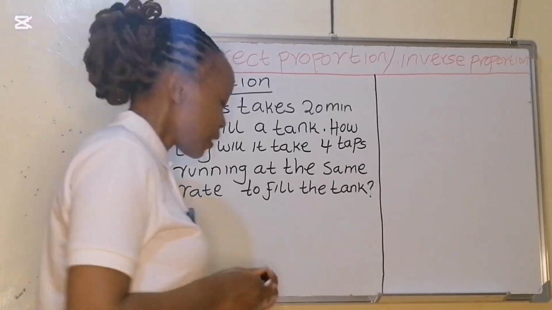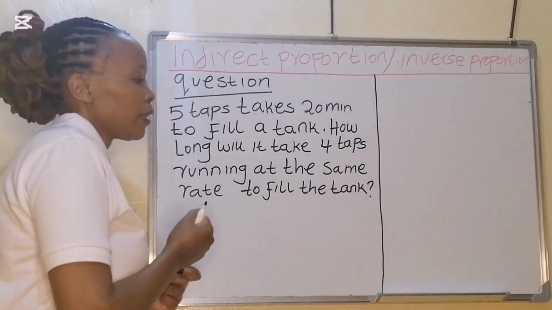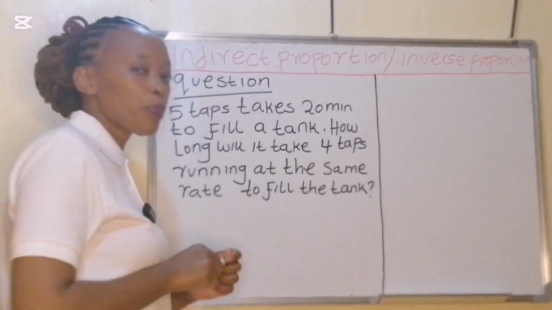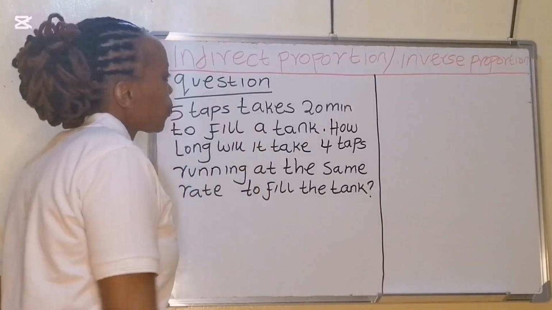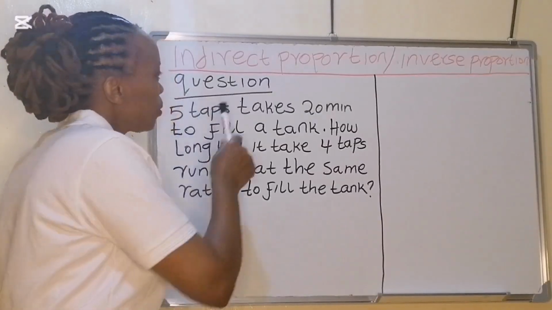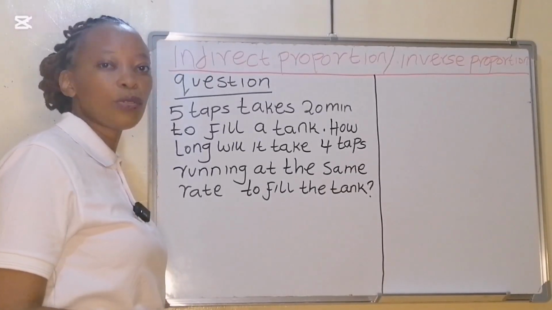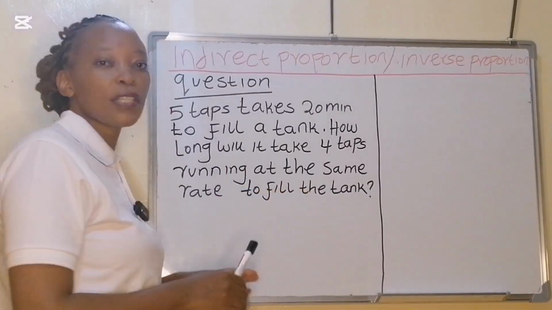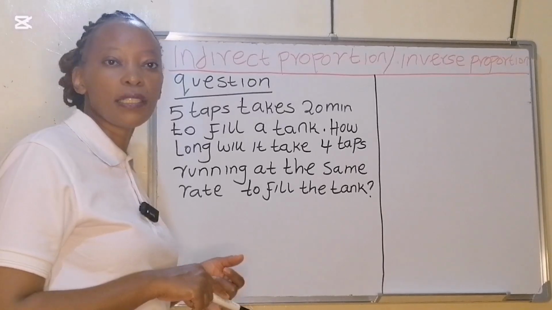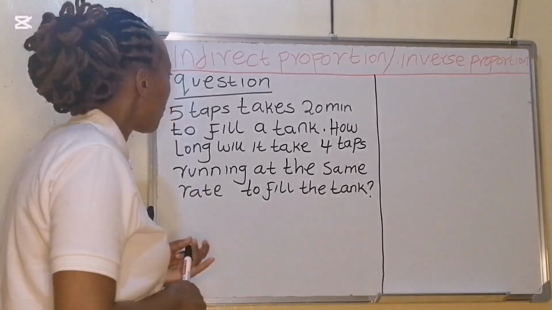So, this is the question that we are starting with, and I have another question that I will use to help you understand indirect proportion, which is also known as inverse proportion. So when you see these 2 words, don't be scared. Okay, I am going to show you this. The foundation is, I told you how to identify an increasing ratio or a decreasing ratio. So listen to that video, it will help you.